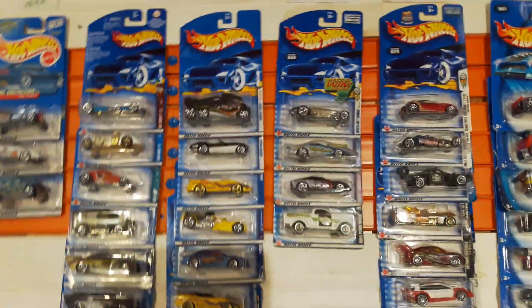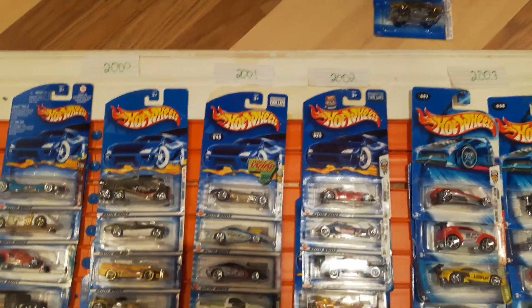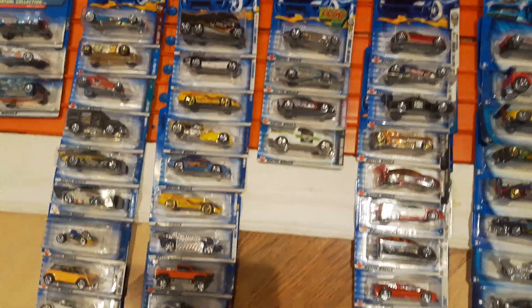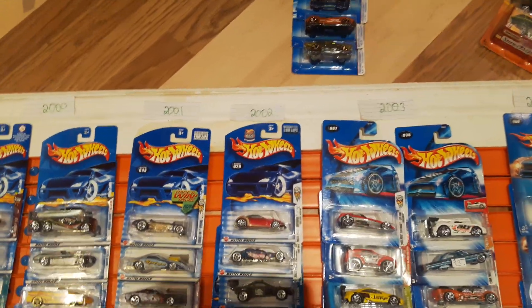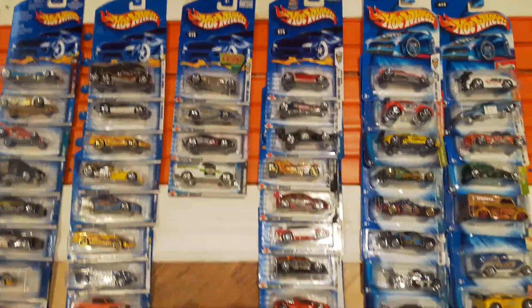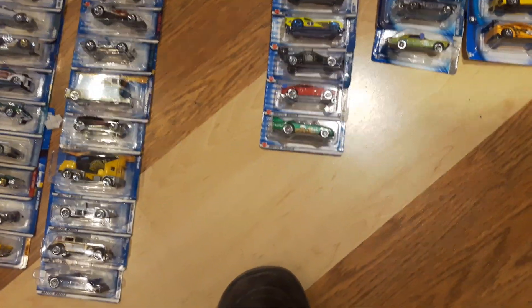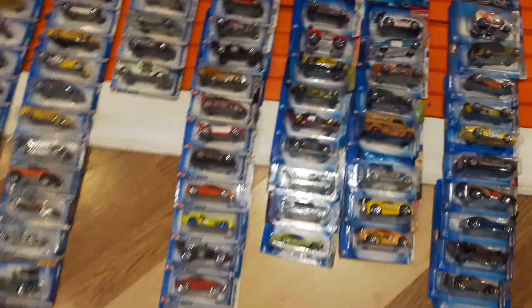2001 — in my last flea market haul update, I was missing 2001 completely or just had one. I have now at least made a bracket; I'm at four. And then 2002 really started to show up there last week and this week. What have I got there now? Four, eight, twelve. Could be a good bracket.